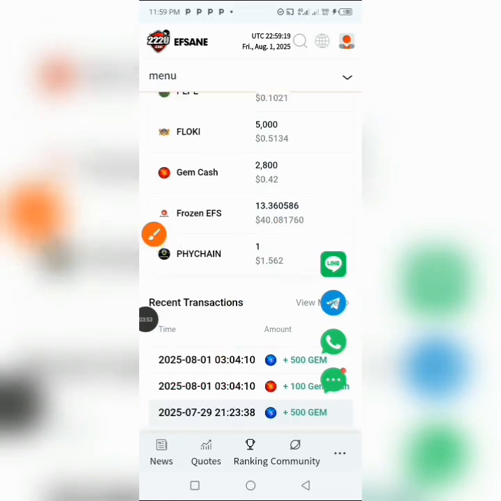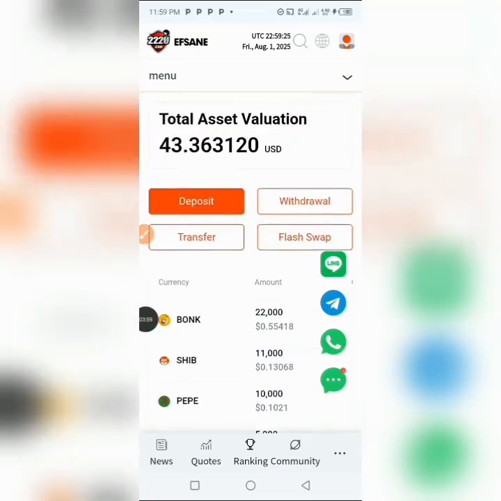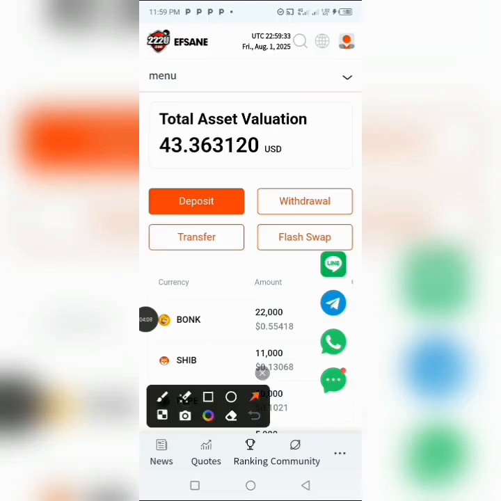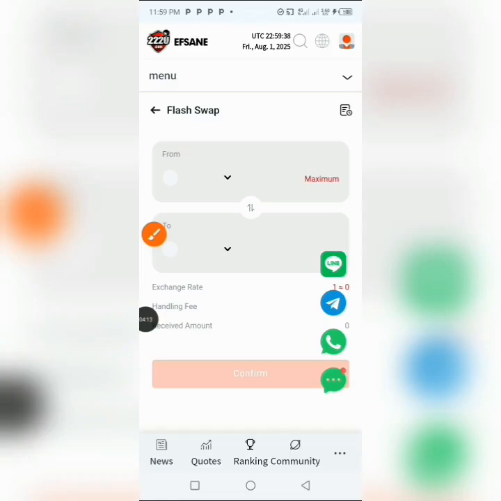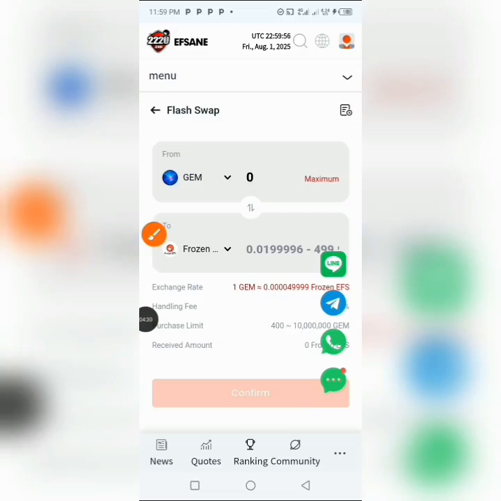Now, this is how you convert them. Don't make the mistake, guys, of just claiming your gems and leaving them there, else they're gonna get burned. So for you to be able to convert them, you click on this swap. Whenever you've accumulated enough gems, you click on that swap where you have the flash swap. You click on the gems here. These are the gems that we are converting. Depending on the amount you've accumulated, like me, I have swapped mine for the day. That is why if I click on this maximum, always click on maximum, you can see 0 because I have swapped already for the day.